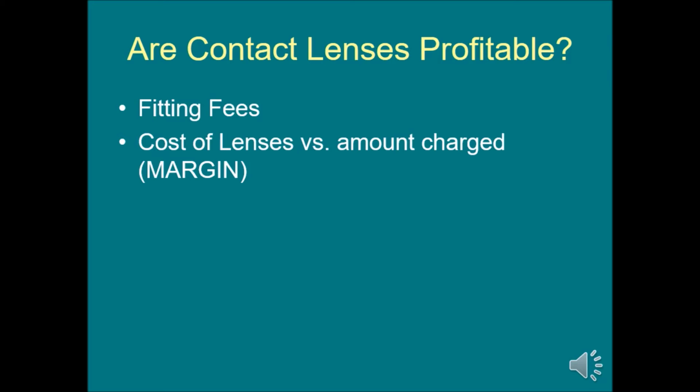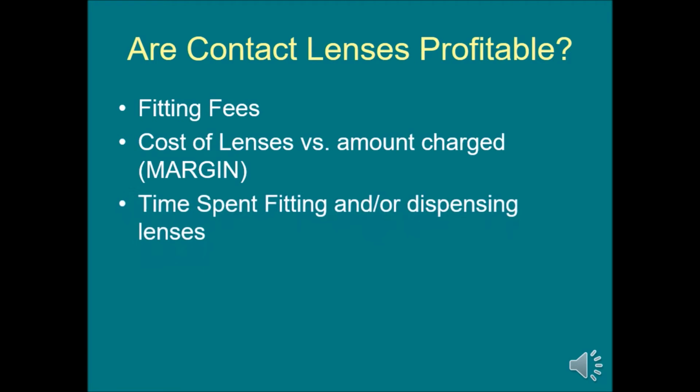And whatever you charge above and beyond that cost is going to be your margin or your profit. So we'll talk about that also. And how about time spent fitting and/or dispensing lenses? You'd better charge enough for the more difficult fits, the more time-consuming fits, than you do for the simple fits. You need a fee structure that reflects that. Every contact lens fit is not the same.